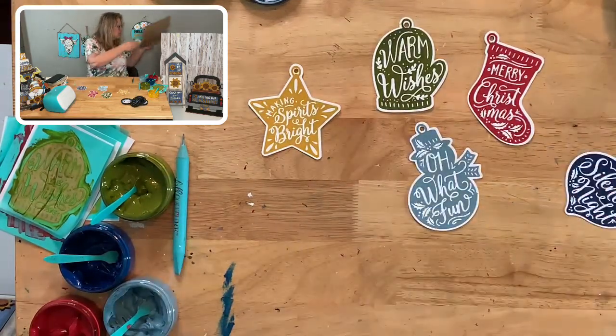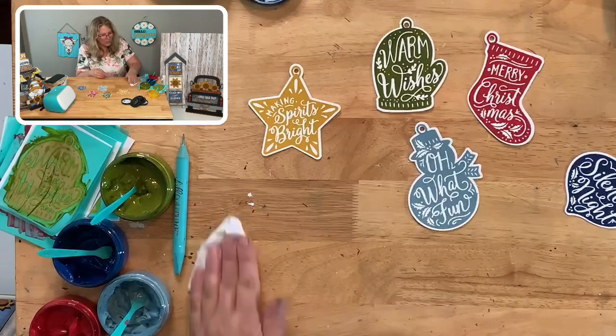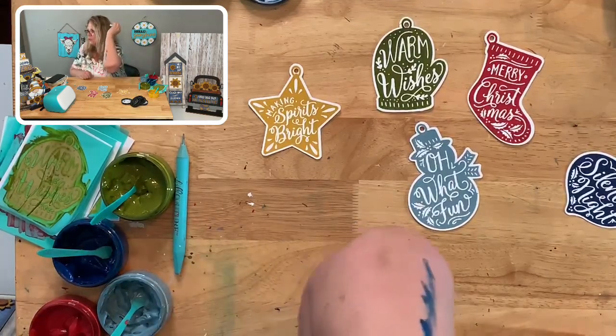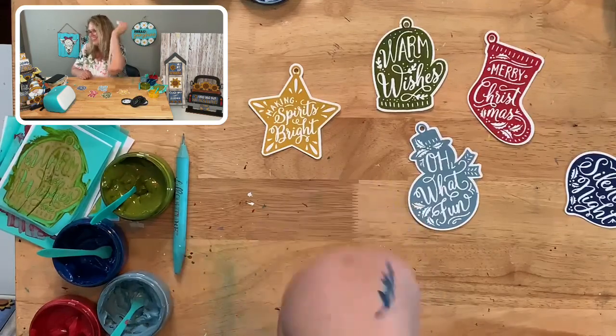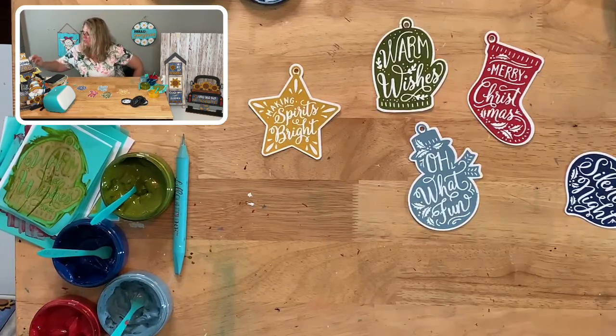Let me grab a Clorox wipe for my arm. Oh my gosh. I totally stuck my arm right in this. So right here, my arm is all blue. Can you see that? Yeah, I know. I probably shouldn't use Clorox wipes on myself, but you know what? I am just going to do it. Just get it done. The messier. I know. Exactly. Now you want to go fire up your Cricut. Yes, you should. You definitely should. Get it going. I know. I think the colors are really good. I think they look great.